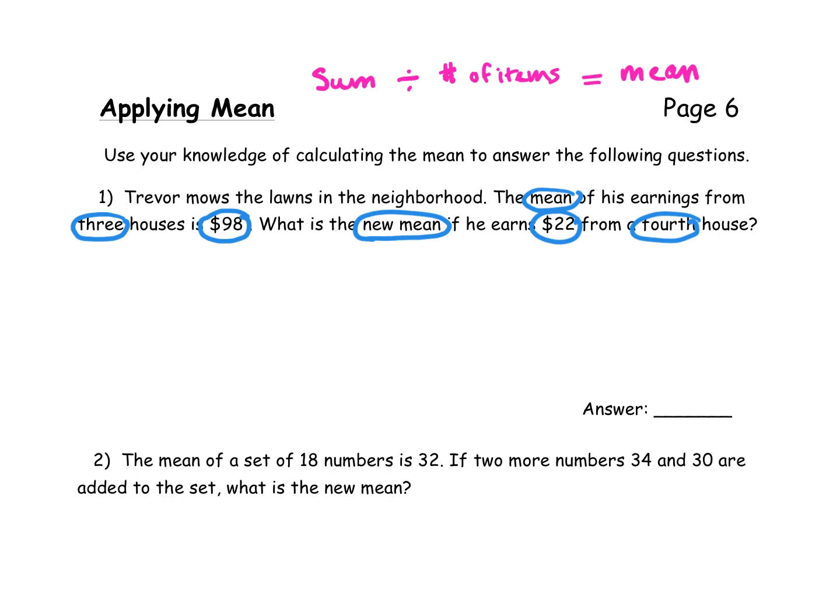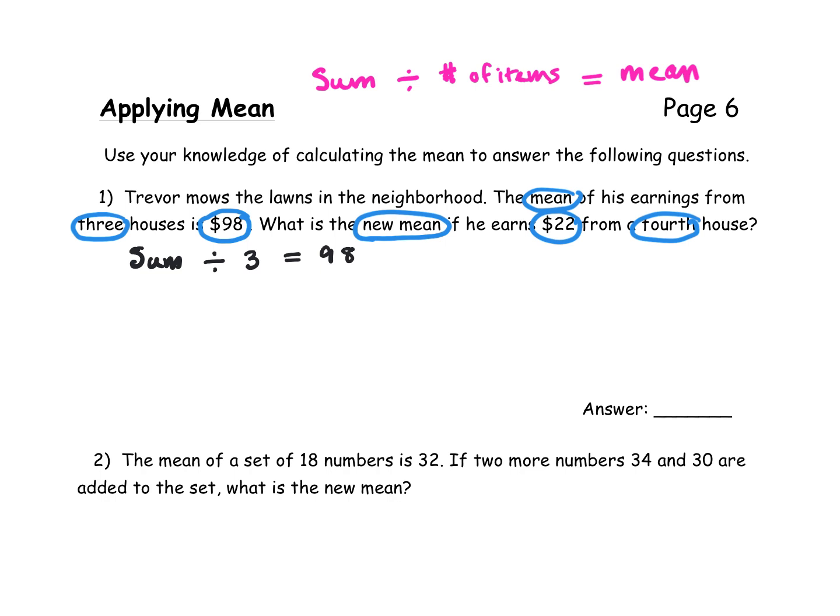So let's revisit what we learned yesterday. Yesterday, we added all the numbers to find the sum or total. Then we counted the number of items and we divided by the number of items, and we found the mean. So today, they're giving us the mean. However, we do not know the sum. So let's start by writing just the word sum. We don't know the sum or the total. We know that we're going to divide that by the number of items, and we do know that that was for 3 houses that he mowed the lawns, and then the mean itself they've given us as $98.